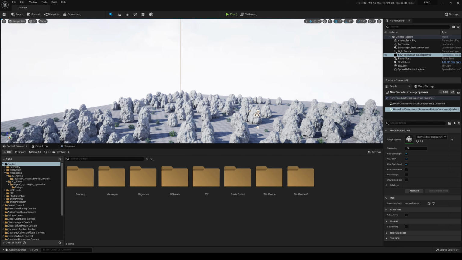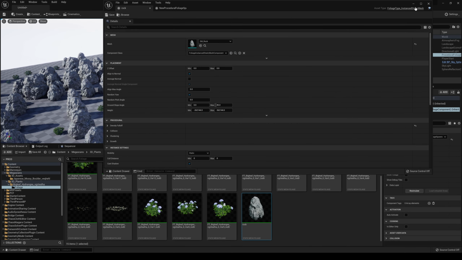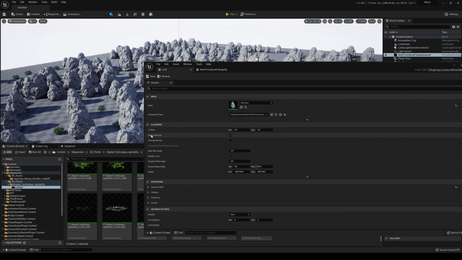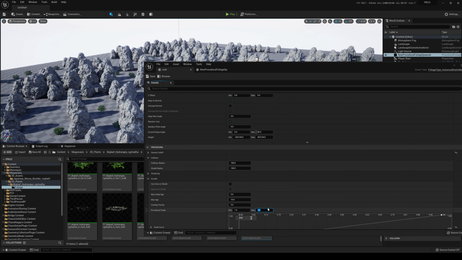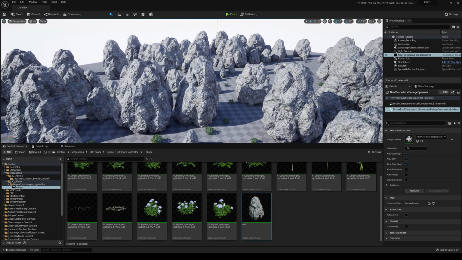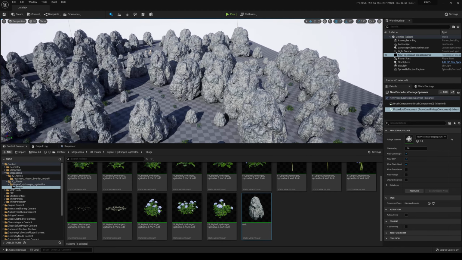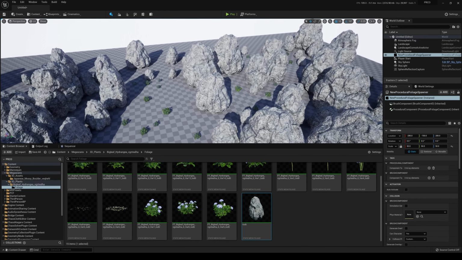All right, so a couple of settings that I want to show you. If I go back to that, double click that. This is actually where you're going to be changing the settings here. You can mess around with this if you want. You can take a look at the collision, the shade and the radius, pretty much how much they're spread apart. And you can also take a look at the growth and increase that if you want. So if I want this to be max 10, I'm going to minimize this for now. I'm going to save this, minimize, and then resimulate. You're going to see that you're going to get a little bit more variation and randomness when it comes to their sizes.